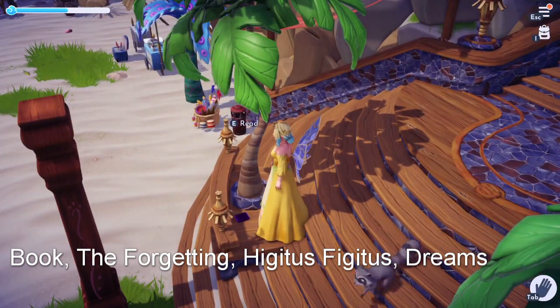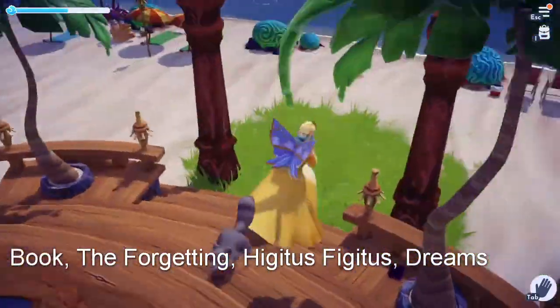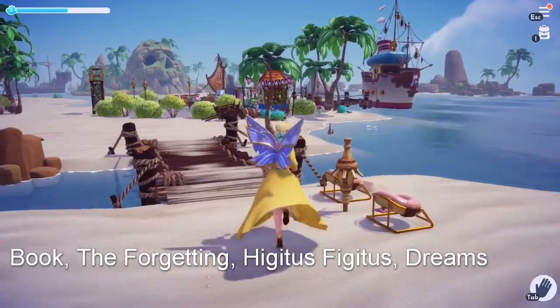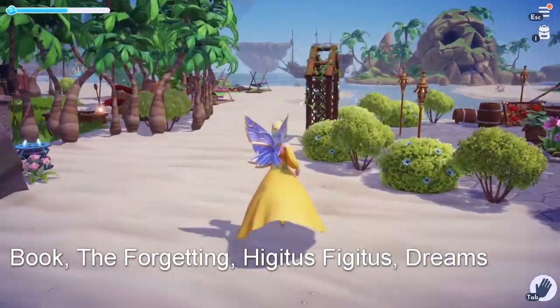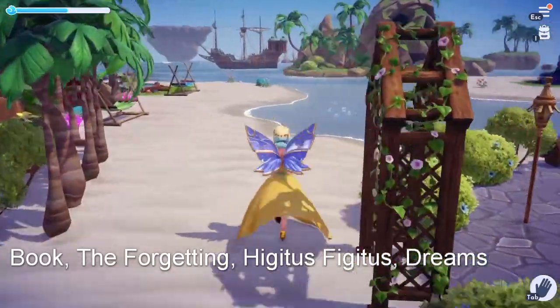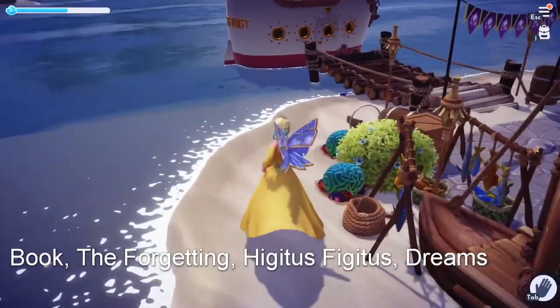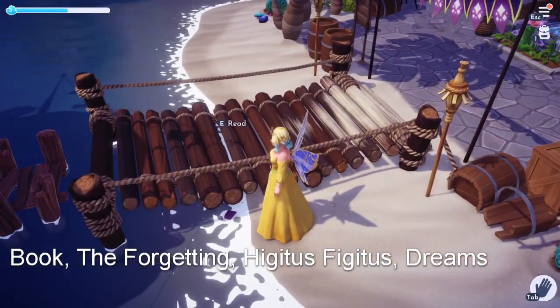So that's our fourth word right there. And our fifth word is going to be by the dock. So I'm going to come around the left hand side here because it is on the left hand side of the dock on Dazzle Beach. And right under here we can see as we approach another purple book.